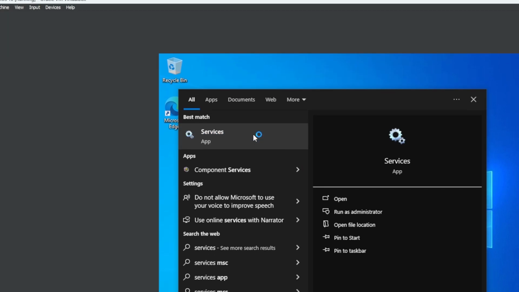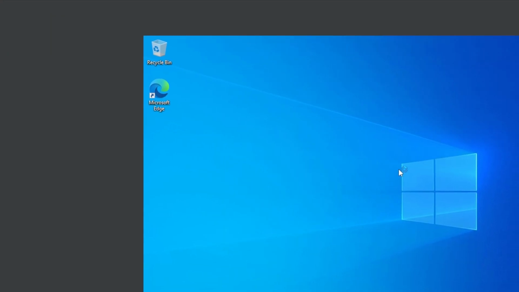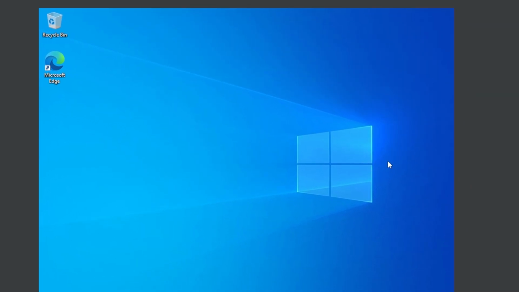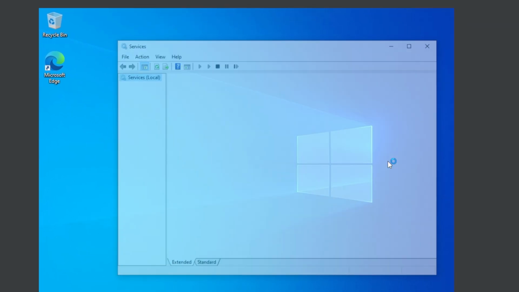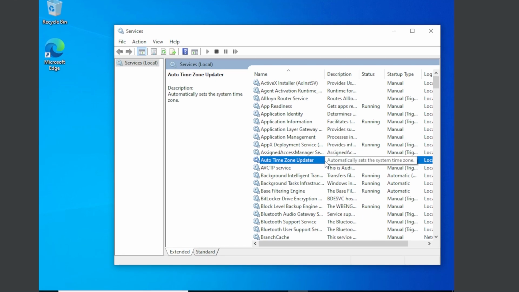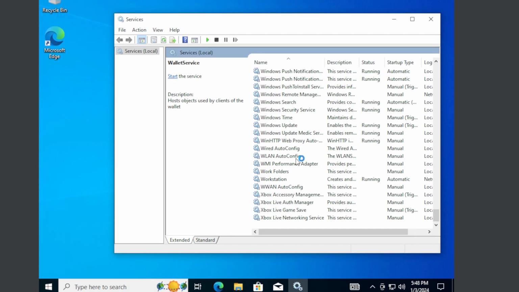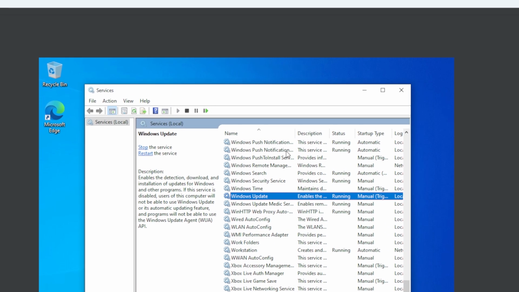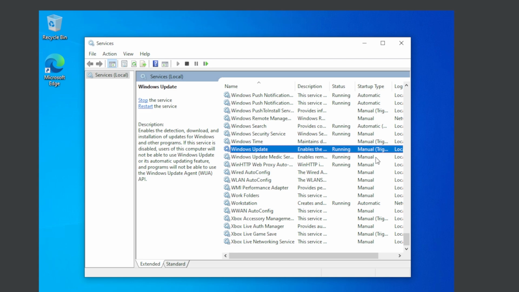Now, I tried doing this with a client's system the other day, but unfortunately, the system has some corruption issues to the point where I couldn't create a system restore. So I'm looking into fixing that. So if you get some kind of error and are having problems with creating system restores, do let me know down in the comments and I could research it for you. But as you can see here, the Windows Update service is back.